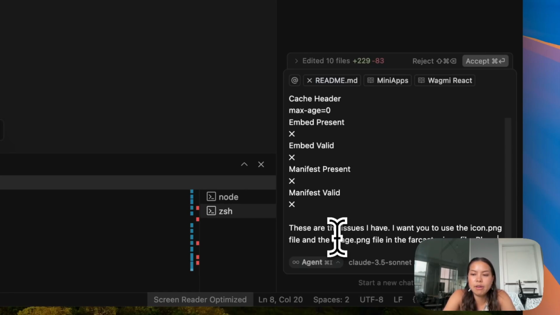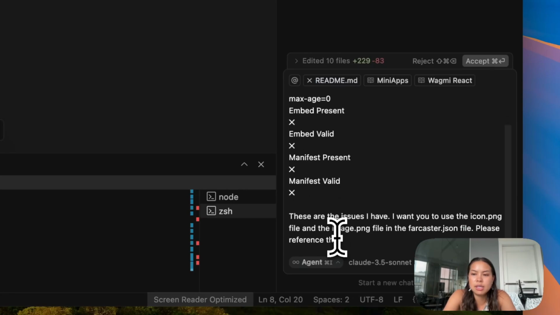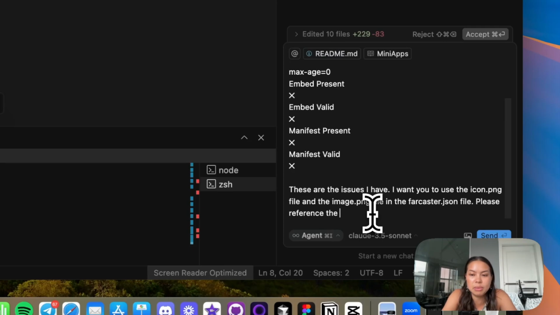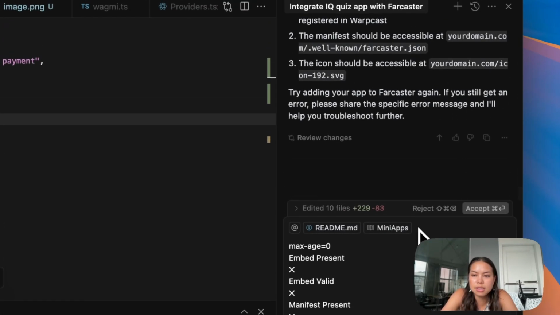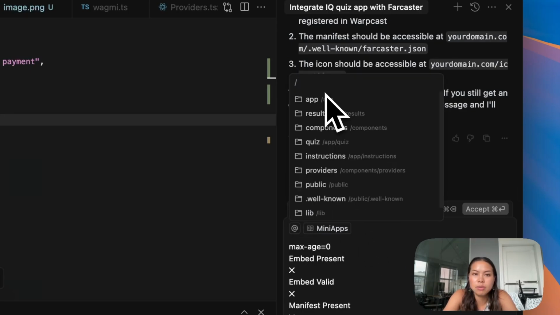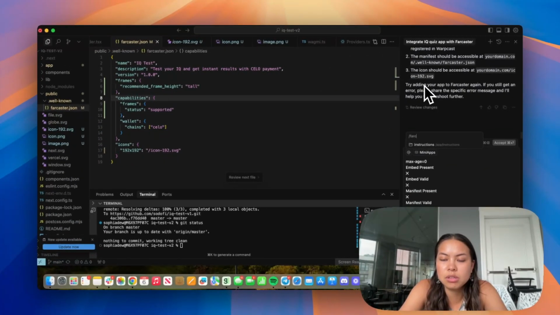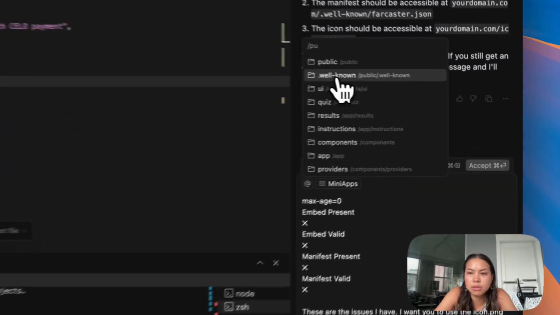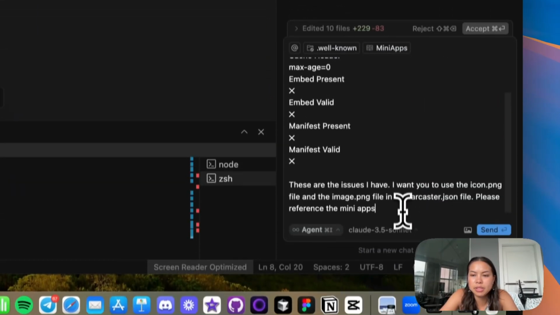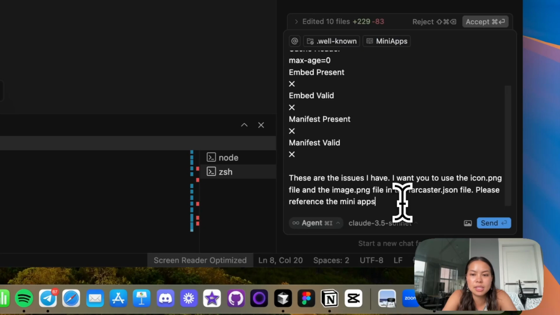Please reference that. I'm going to take out the WAGMI for context because that might be too much information for it. Please reference the mini apps, public, well-known. Yep.